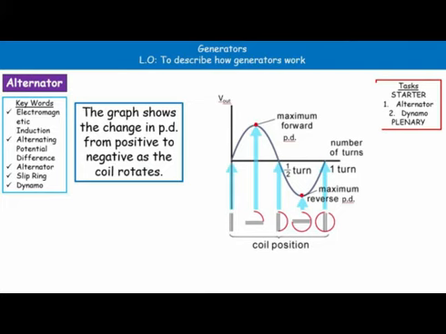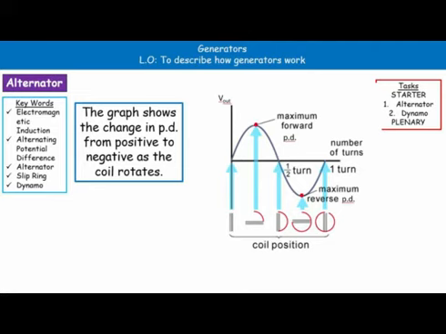As we saw in the little animation, the graph that we get goes from the positive to the negative. And what I've given you on this slide is just a little diagram, if you like, showing you what's happening to the position of the coil, and put it just beneath the graph so we can tie those two things together. So we know that what we're going to do is generate this potential difference that is going to switch between the positive and the negative as the coil rotates.